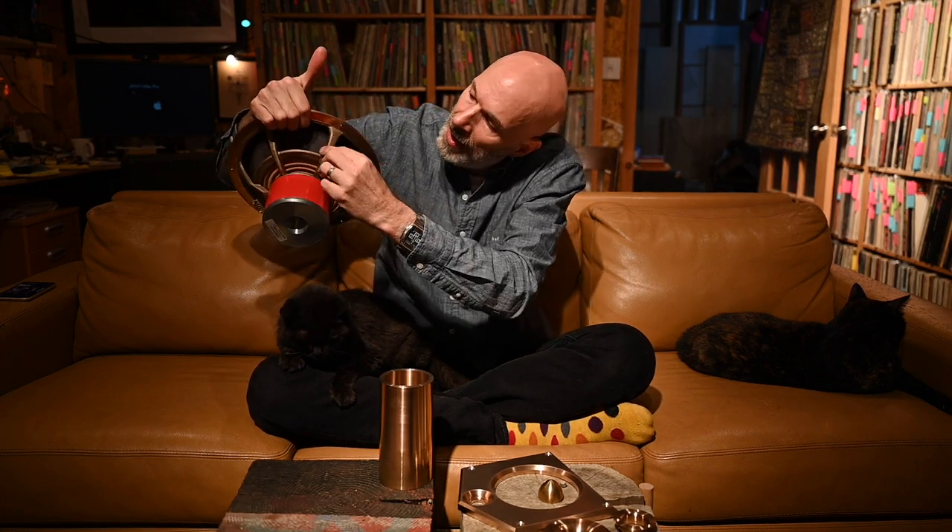Pretty early on in the project, I realized that I needed to start investigating how this stuff gets made, because nothing here is even remotely off the shelf. I knew pretty early on that I wanted to investigate casting. Casting can make a beautiful part — you can see the front is machined quite smooth and has a really nice high-end finish, while the basket itself has a really beautiful light pebbly texture that comes from the sand casting process.